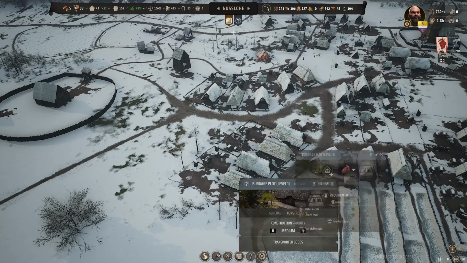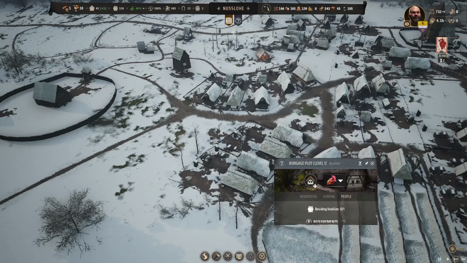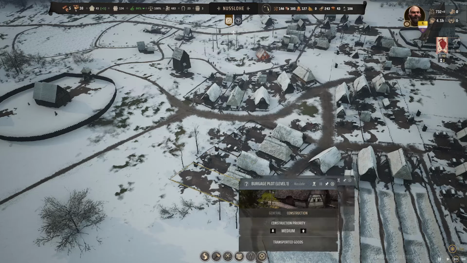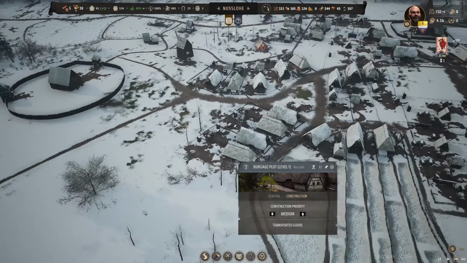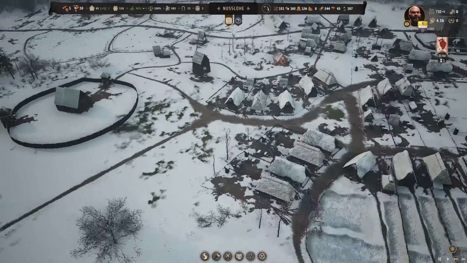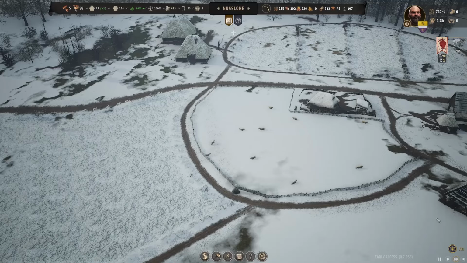Do we have anybody living here? Nope. Second one. Nope. Third one. And a no. And the fourth one we cannot check because it's still being constructed. Okay. It's January. It's going to take a while for us to get through the winter. Oh, whoa.